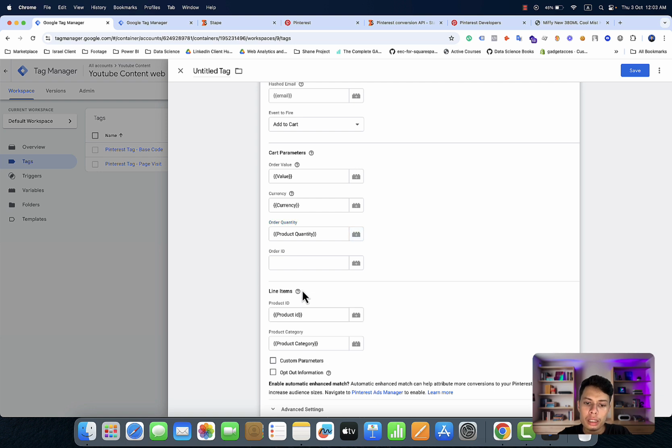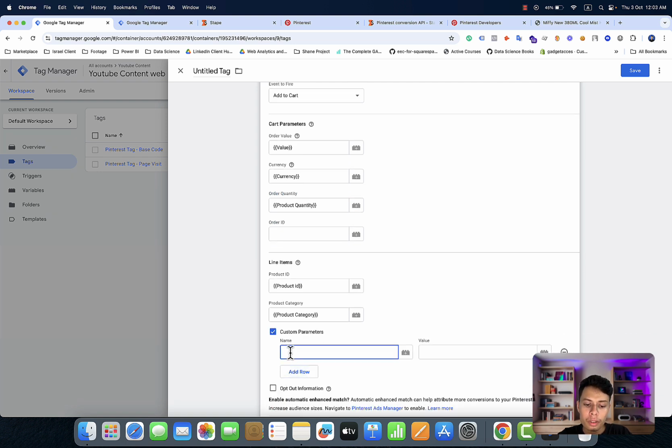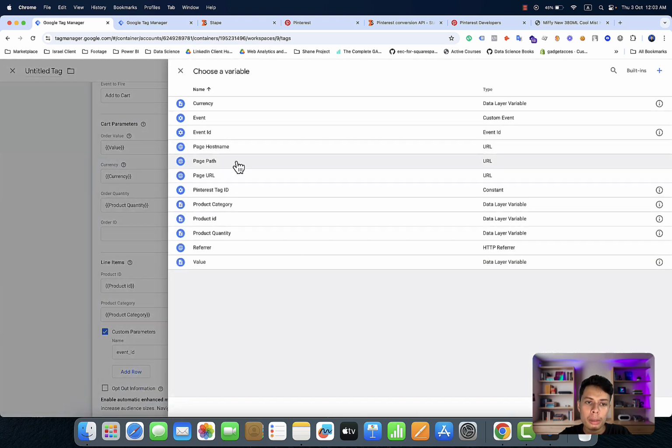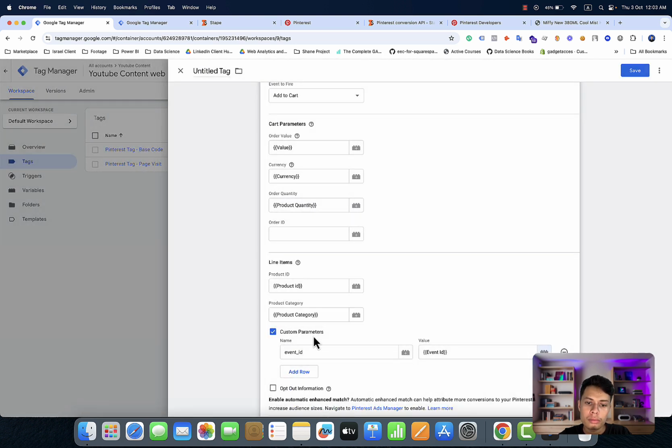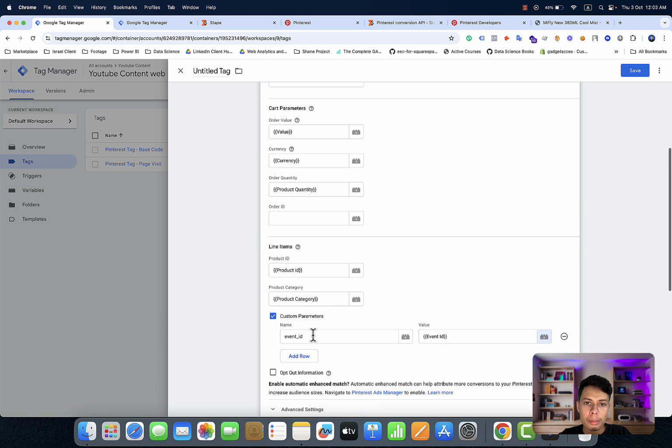Now everything is done, but we need a custom parameter for the event ID. And for the event ID, we have to call the event ID variable. Okay, and then everything is good.